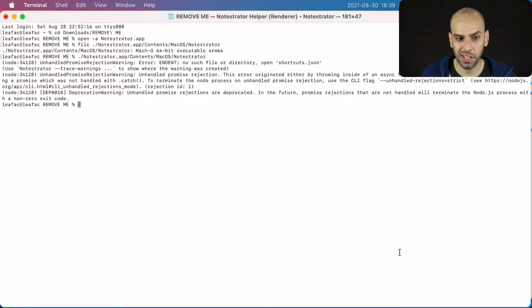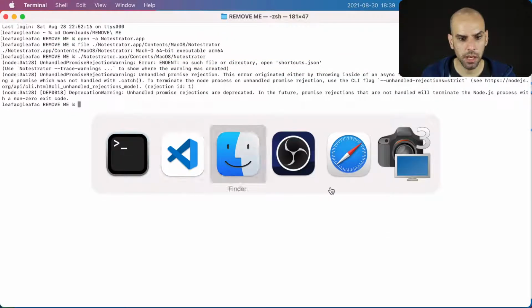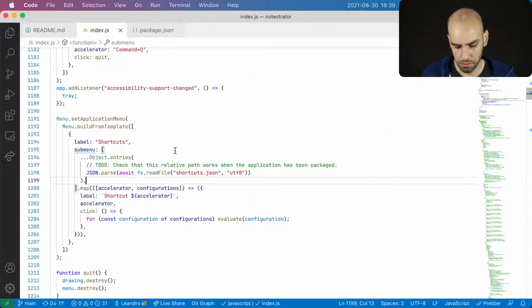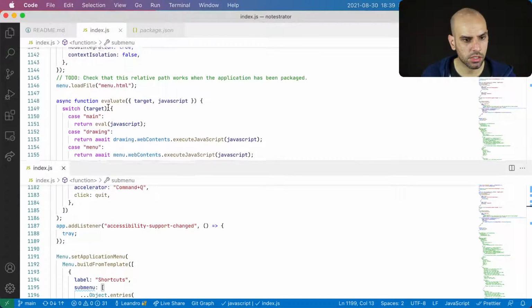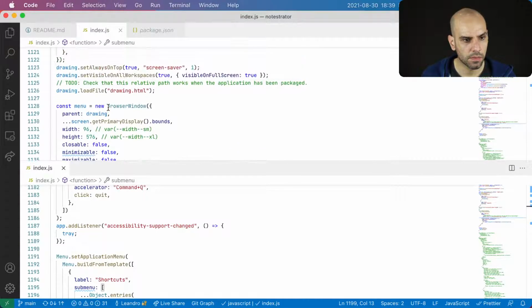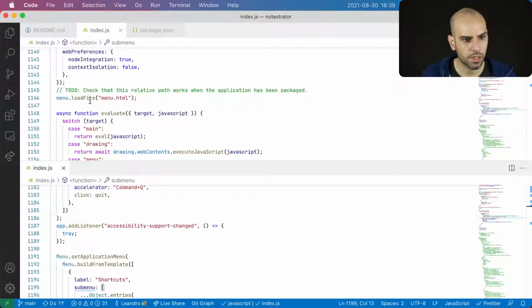Weirdly enough, Electron seems to be doing some kind of magic behind the scenes, because check out how I start the menu window, for instance. Just look at menu.html, and I even have a to-do here. Check that this relative path works when the application has been packaged. It works.